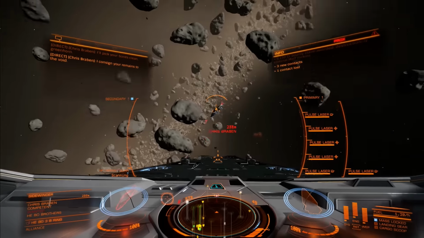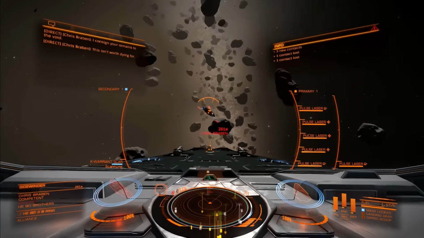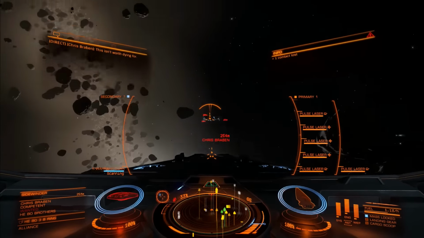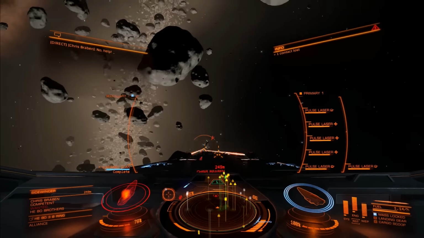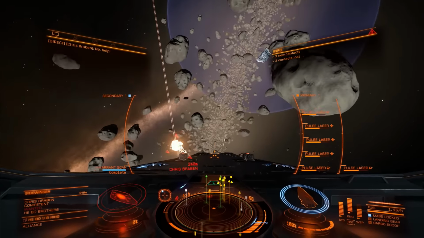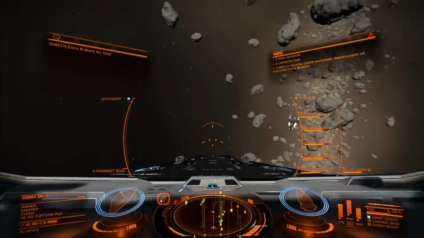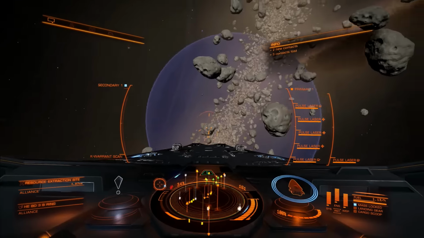Alright, so we got another Sidewinder. Gave us the old Scanaroo. So I'm gonna get him. Just finishing the scan real quick. You see how fast the shields drop? The triple large pulse gimbal, and the rest of the turrets all firing on it. Just, man, they just don't stand a chance.